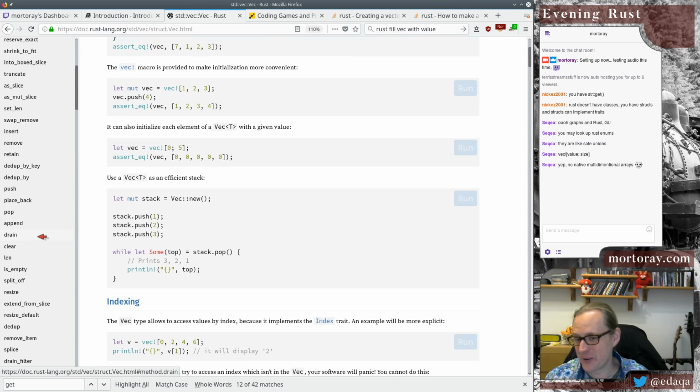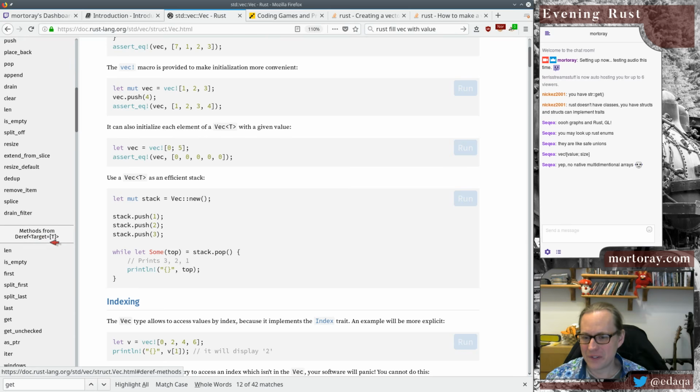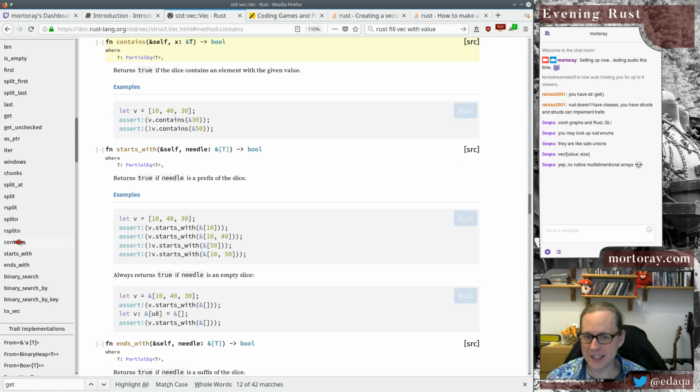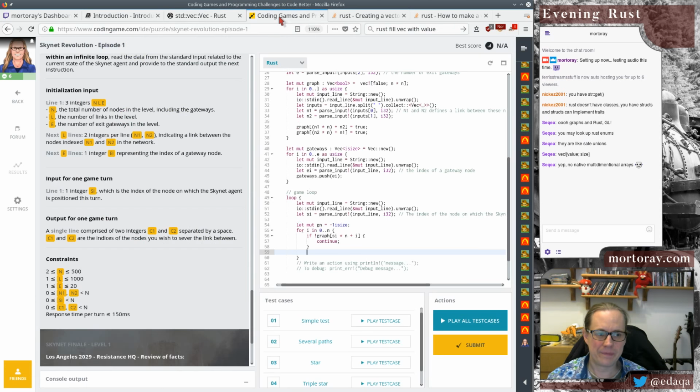Okay, is there a way to find a value in a vector though? Not binary search, just normal. Contains. Contains sounds positive. Contains T. Alright, good. Hopefully that works. If not gateways.contains, from slices. Okay, I'm slowly understanding the slices.